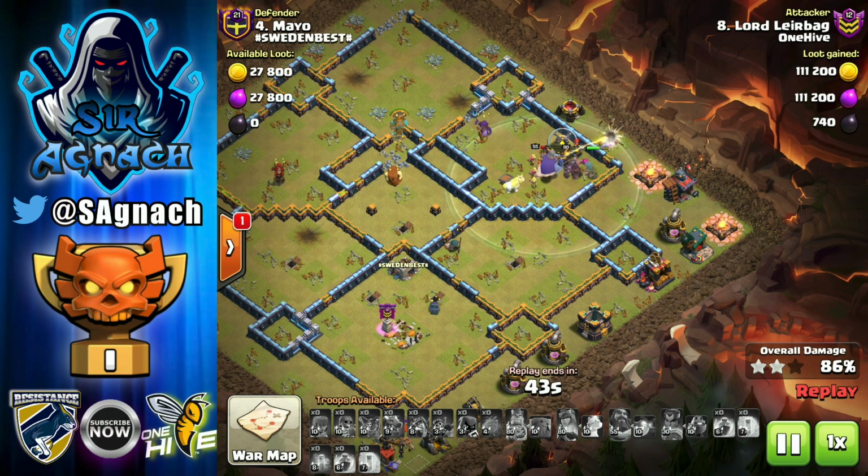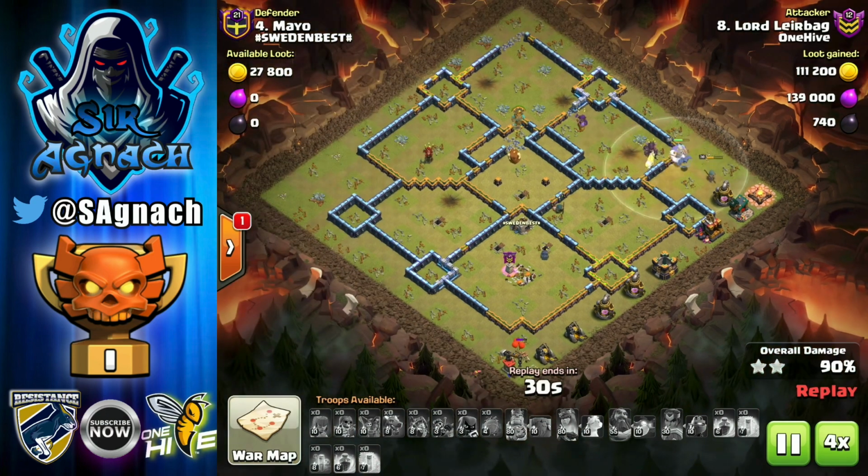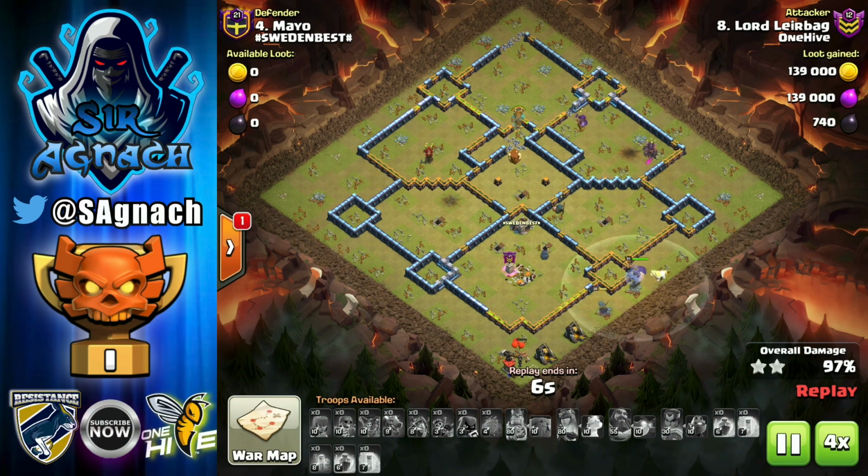The world champion gets rid of the final defenses, and this one did get a little bit close since we only have the world champion and the warden, but we have plenty of time to clean up the base.